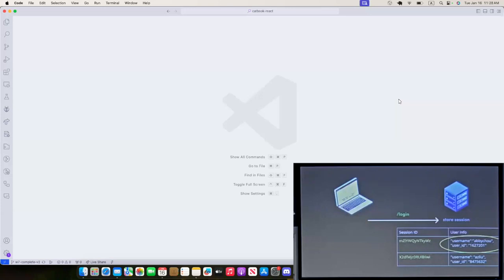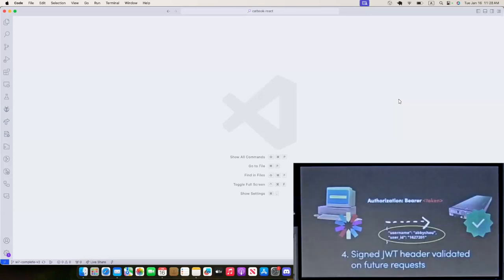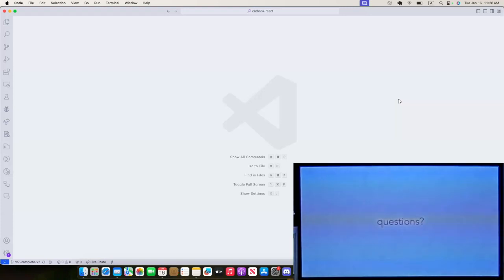It was just stored on the server. Whereas in tokens, this user information was encoded into a JSON web token, and it was passed along to the client. And then every time the client wanted to make a request, it would have to pass it back to the server in order for the server to know who the client actually is.